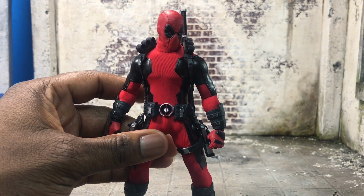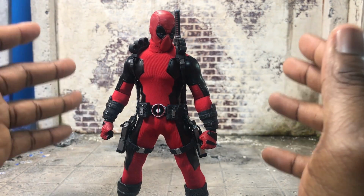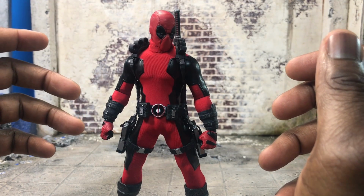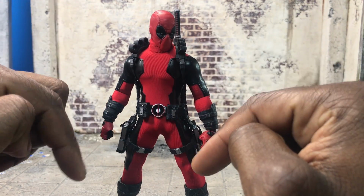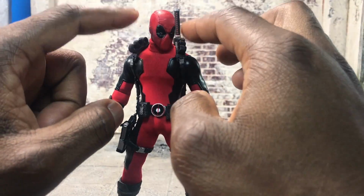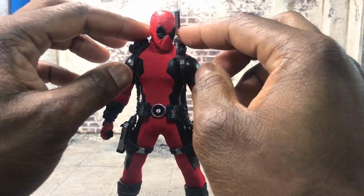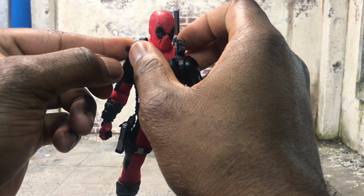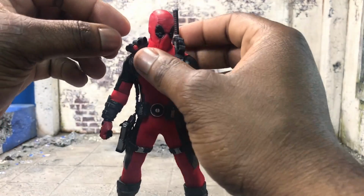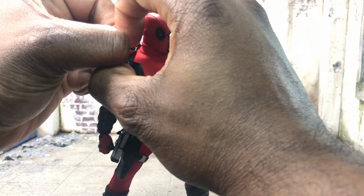talk about what's different. The harness compared to the Deadpool one is actually closer to what's going on in the Marvel Comics now. So if you've been reading the books and what's going on post-Secret War, but it's still Marvel now, this is more of the costume that he's wearing with the exception of the grenade holders for the M203 that go right here. So you can actually plug those in right here and hold them, which I think is pretty cool. But that's the only thing that's different considering the comic in this costume. So that's something that you should be aware about.